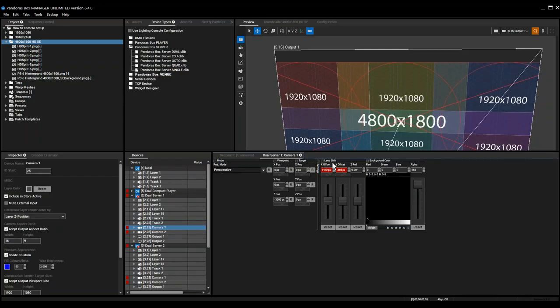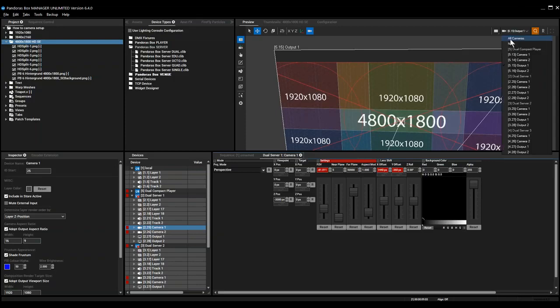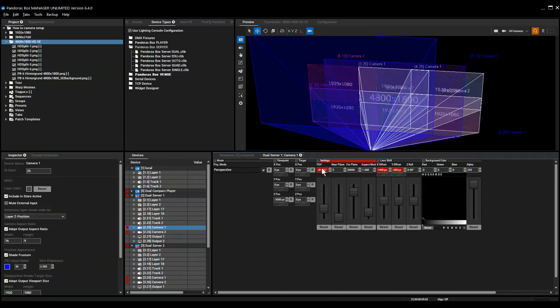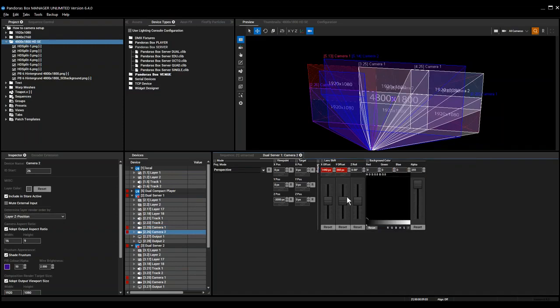I have to change the field of view for that camera. So if I do that, I can adopt, sorry, you can see it there. That's not the correct output, so I switch to camera 2 there.